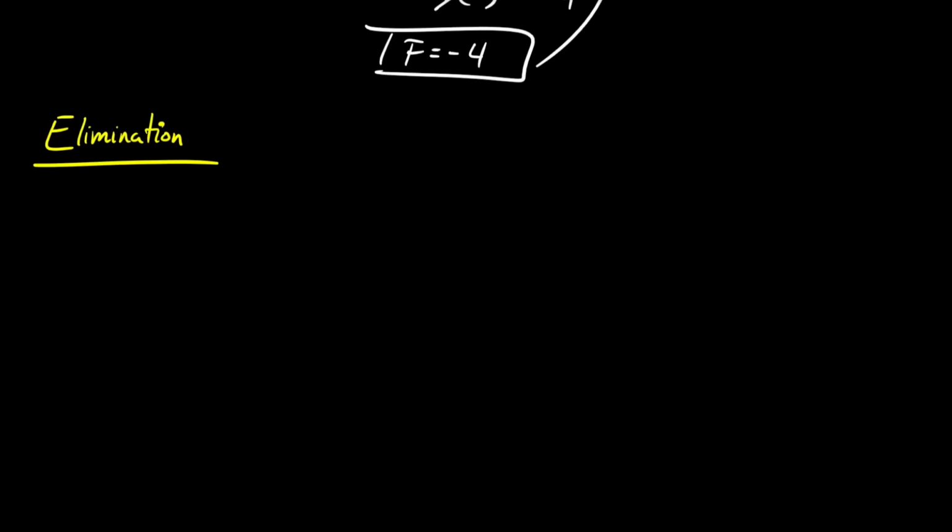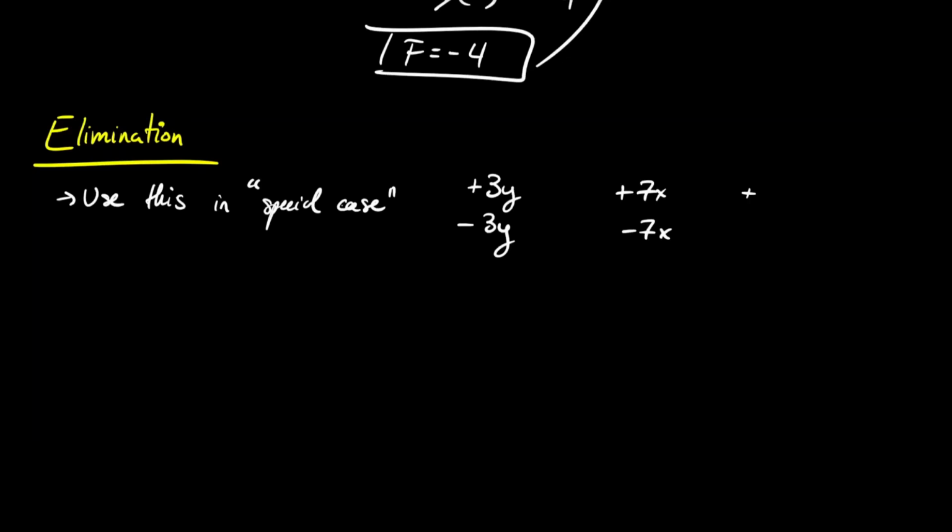Now I mentioned elimination. Again, you want to use this in the special case of having plus 3y and minus 3y, or potentially something like plus 7x and minus 7x, or plus f and minus f in your equations. Any of these scenarios where you have a plus appearing in one equation and a minus appearing somewhere else, you're going to want to use that. These are quote-unquote special cases, but they appear much more often than you might think because physics problems tend to generate plus on one equation, minus on another. For instance, the rope I was talking about before.